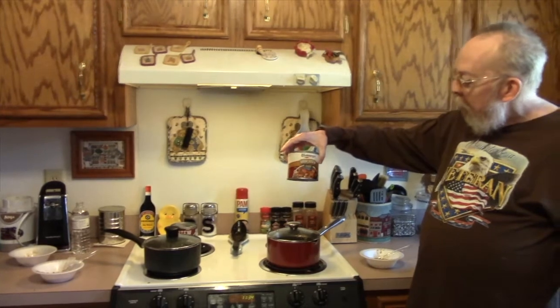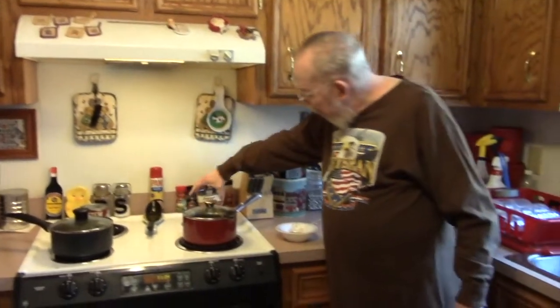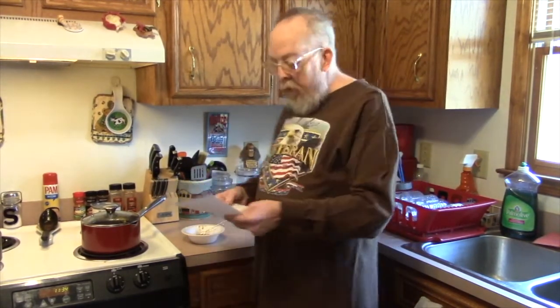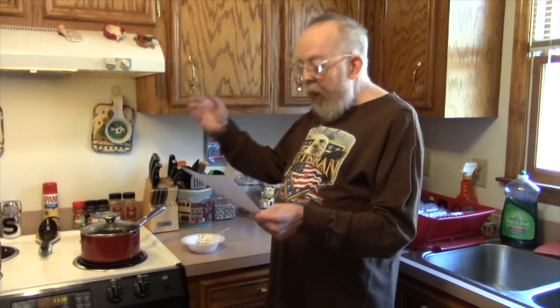The Castleberry beef stew, the Chunky — at least it lives up to its name, it is chunky. Just to go over again: the Castleberry's Chunky, 20 ounce, bought at Walmart for $2.28. The Hargis House, 20 ounce, bought at Save-A-Lot for $1.99. So there's not a lot of price difference between them. I don't think you'd go wrong with either one. But the winner of round two is definitely the Castleberry.